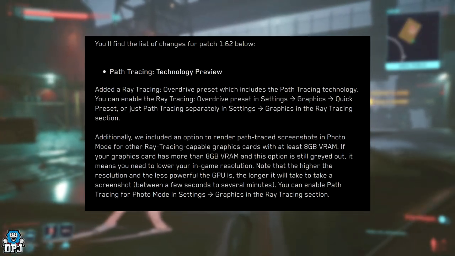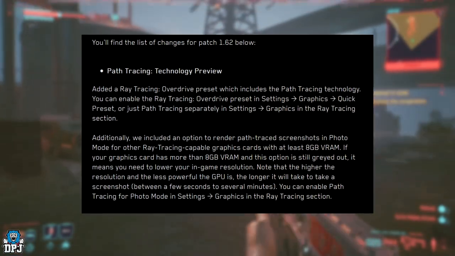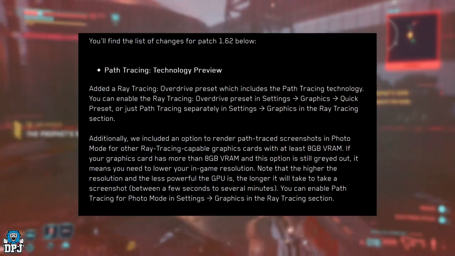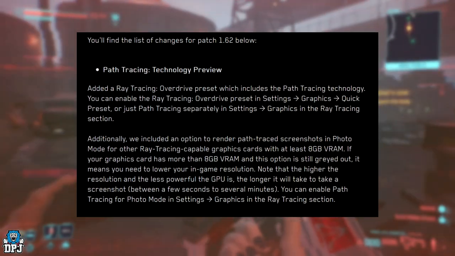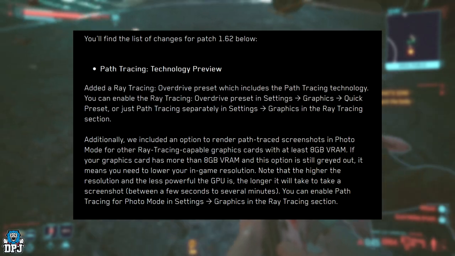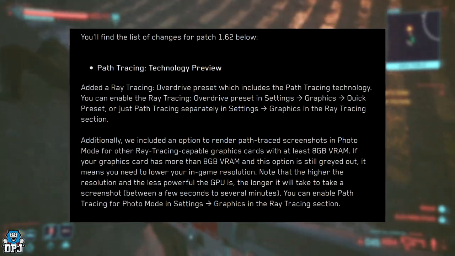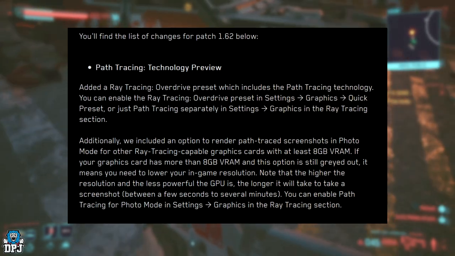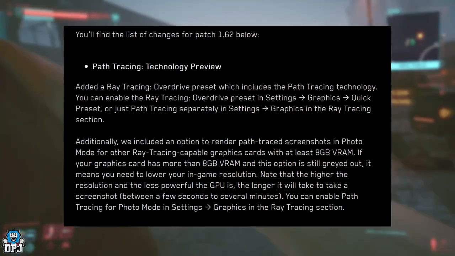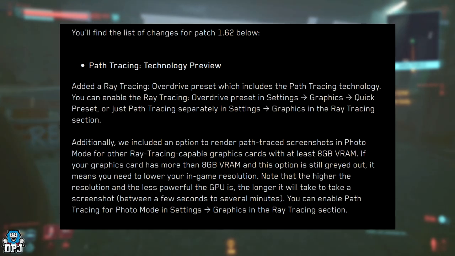You'll find a list of changes for patch 1.62 below. Path tracing technology preview. Added a ray tracing overdrive preset, which includes the path tracing technology. You can enable the ray tracing overdrive preset in settings, then graphics, then quick preset, or just path tracing separately in settings, then graphics in the ray tracing section. Additionally, we've included an option to render path trace screenshots in photo mode for other ray tracing capable graphics cards with at least 8GB of VRAM. If your graphics card has more than 8GB of VRAM and this option is still grayed out, it means you need to lower your game resolution. Note that the higher the resolution and the less powerful the GPU is, the longer it will take to take a screenshot, between a few seconds to several minutes. You can enable path tracing for photo mode in settings, then go to graphics in the ray tracing section.